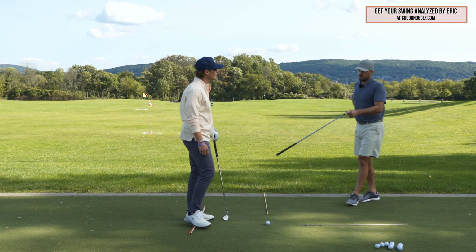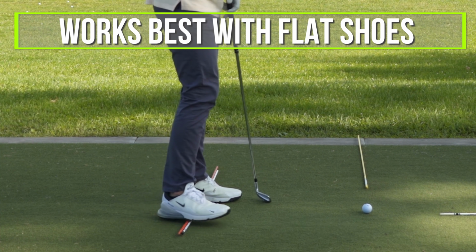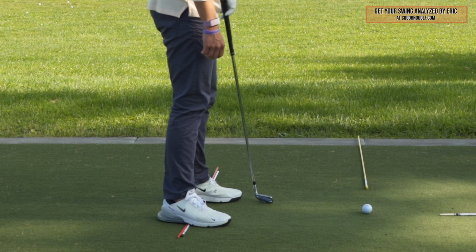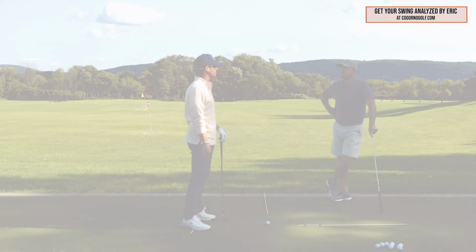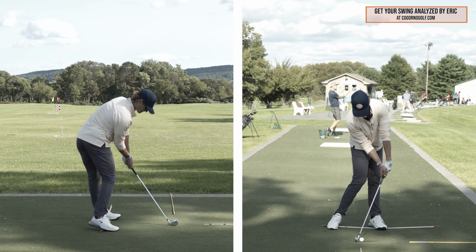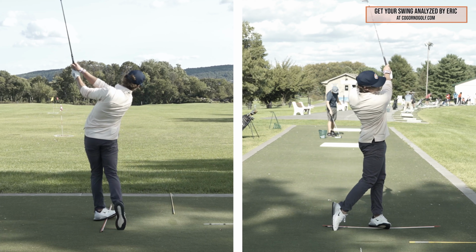When you set that up, it's right in the middle of your feet. Honestly, this works the best if you have pretty flat shoes on. If there's a big arch in the shoes that you're wearing, you might need something like a pool noodle, or you can take your shoes off. Honestly, a pair of Vans would probably be the best shoes to wear to do this, because they're just dead flat underneath.